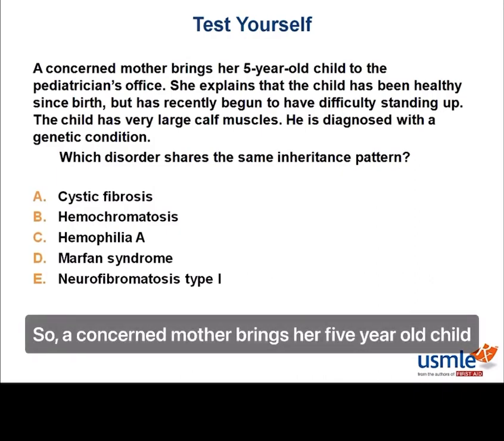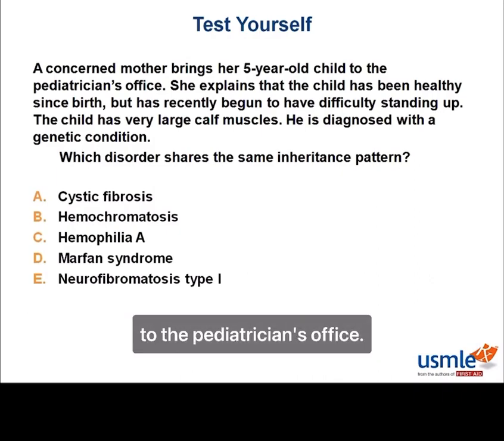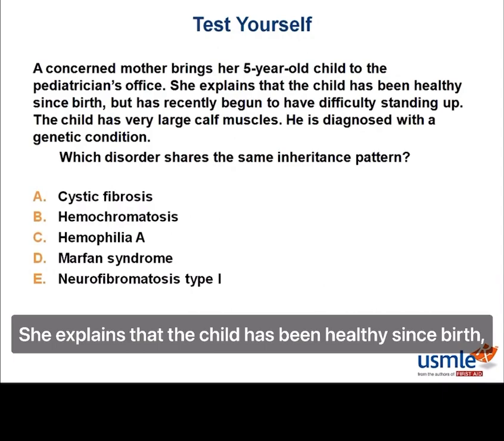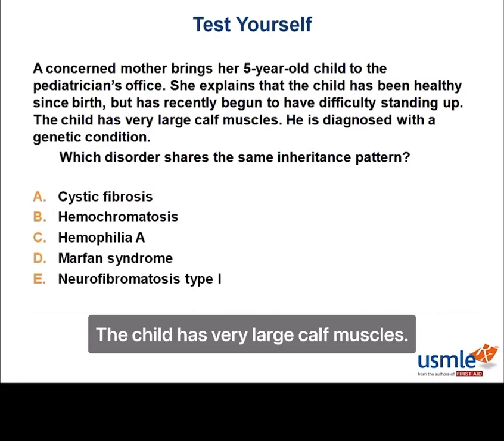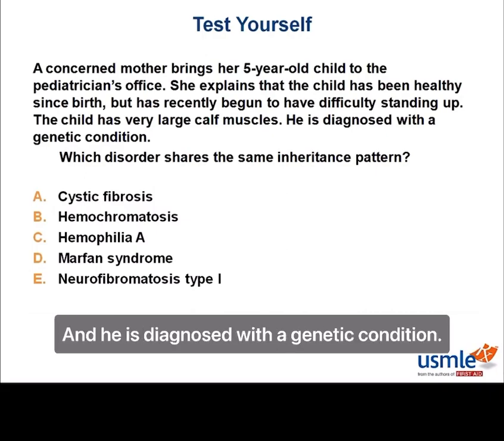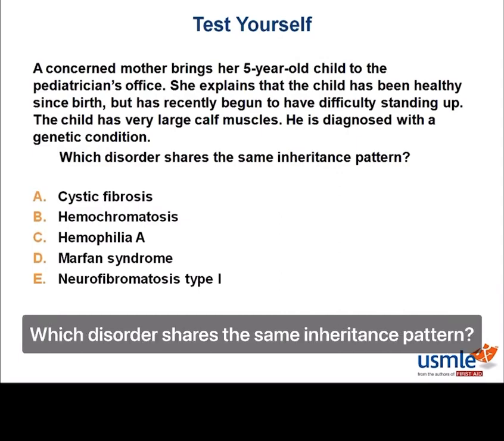So, a concerned mother brings her 5-year-old child to the pediatrician's office. She explains that the child has been healthy since birth, but has recently begun to have difficulty standing up. The child has very large calf muscles, and he is diagnosed with a genetic condition. Which disorder shares the same inheritance pattern?